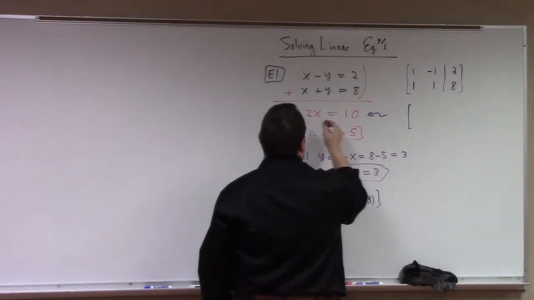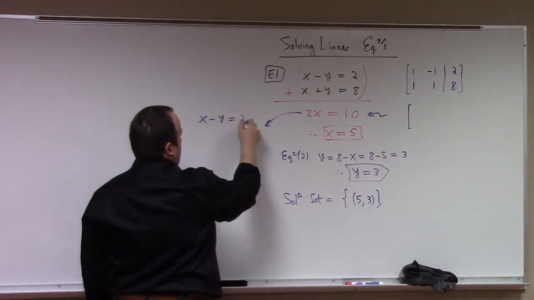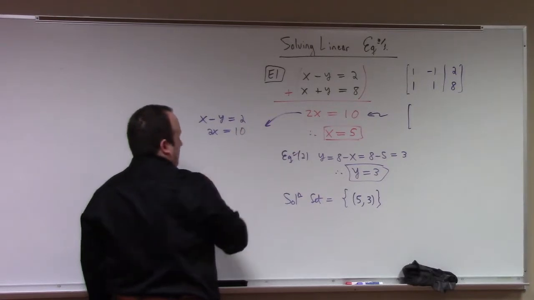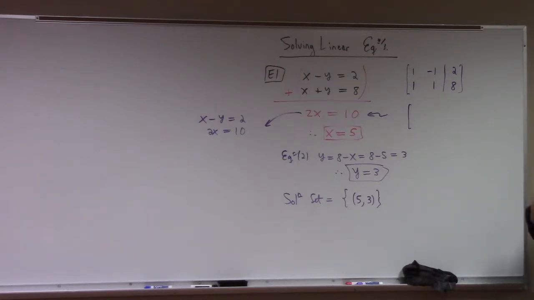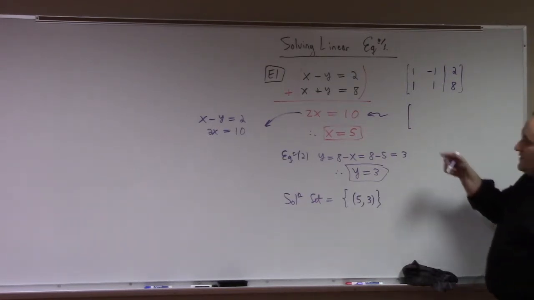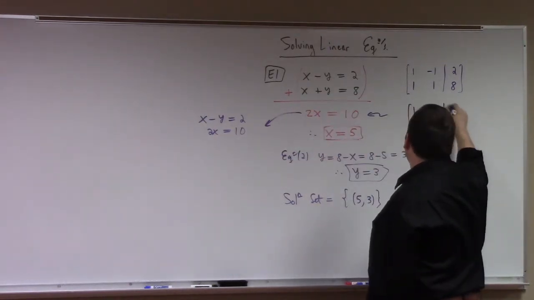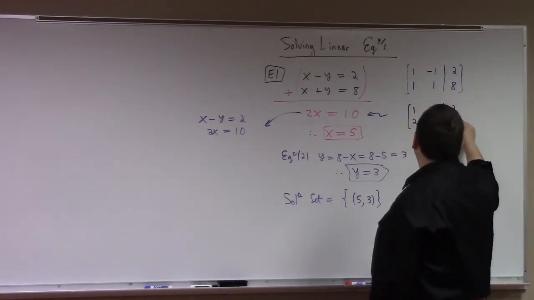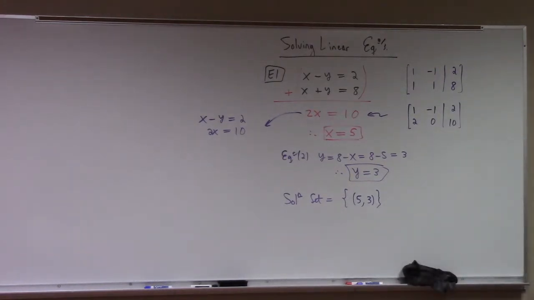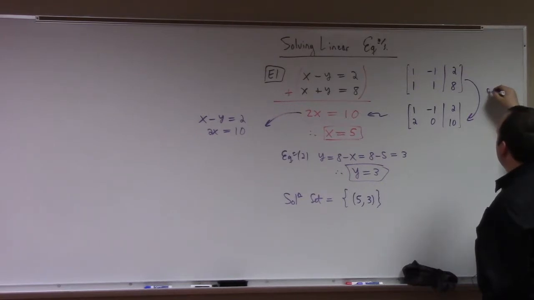Let me do a little interpretation here. Let's say we're taking these two equations, x minus y equals 2 and 2x equals 10. I'm leaving the first equation alone. I'm replacing the second equation with the sum of the two equations. So the augmented coefficient matrix, after adding the equations, is 1, minus 1, 2. I left the first one alone, but the second one, I've got 2, 0, 10. So you see what happened: you could think about this process of adding equations just in terms of adding rows.